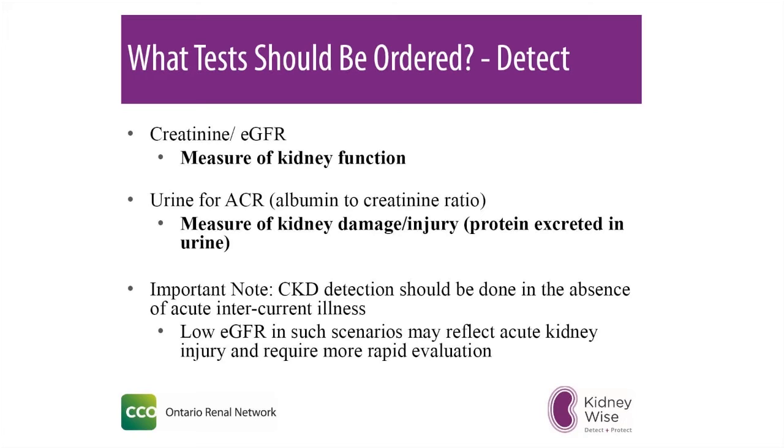For example, it would not be advisable to try and diagnose chronic kidney disease in a patient who presents to your office with dehydration or volume depletion. The reason for this is that there can be low eGFR values in such scenarios that might be reflecting an acute reversible kidney injury, or AKI, as opposed to chronic kidney disease, and this AKI will require a more rapid evaluation and a different workup.